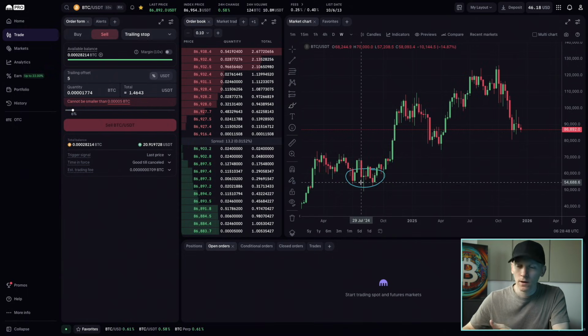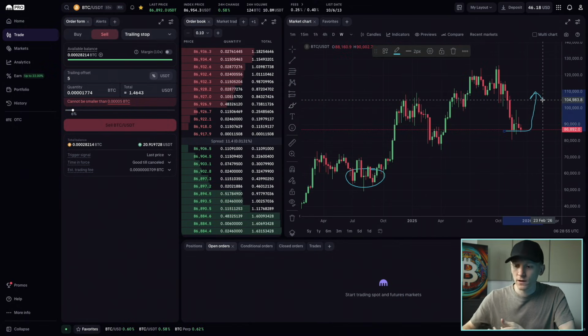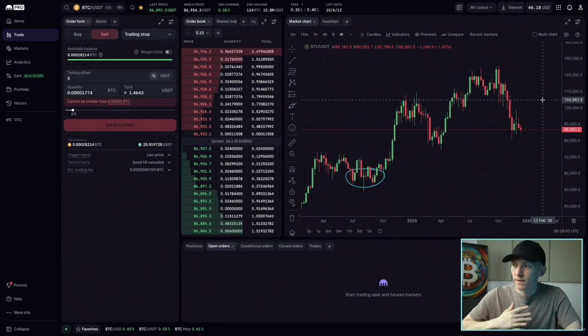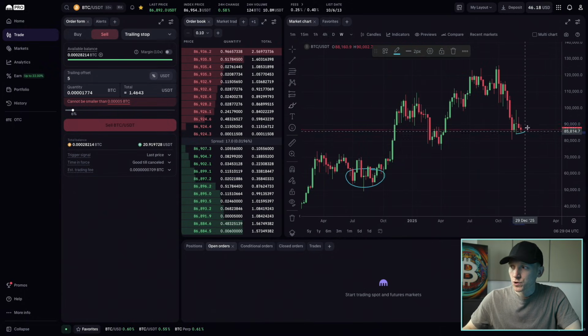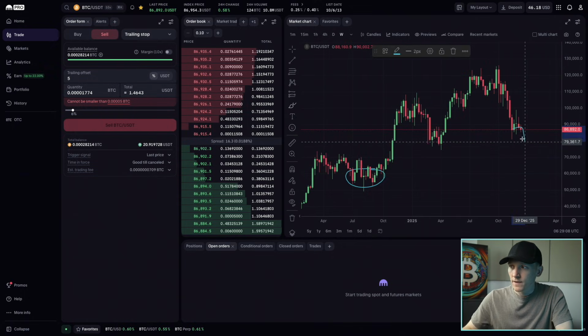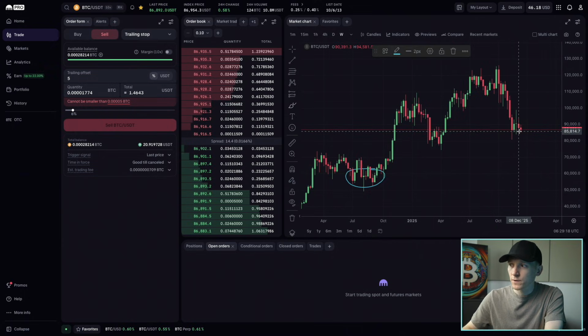Or with a trailing stop, the instruction here to the system is trail the price upwards if you can with a sell order. So if the price moves up, then your stop order, your sell also moves up with it. So you get a better sell price if the price moves up. So you trail upwards, but you don't trail down. So if the price moves down, then your trailing stop essentially gets hit. You trade the order and you sell. So it's known as a trailing stop because we trail the price upwards, but we don't trail it down.